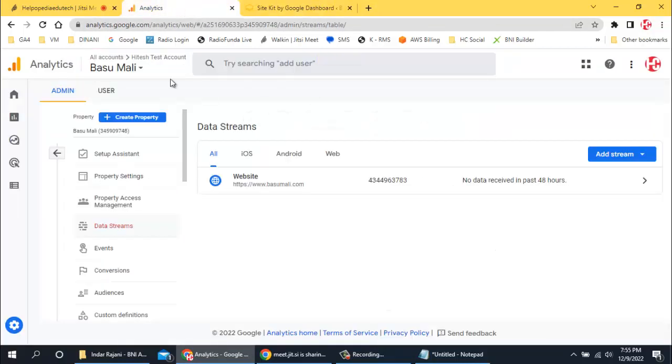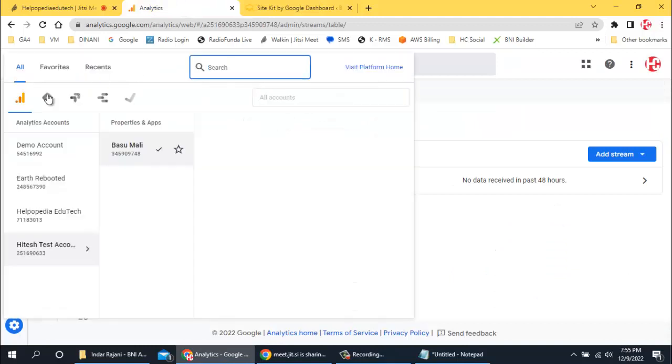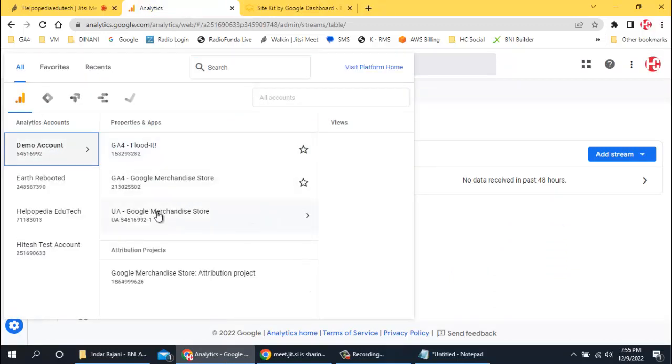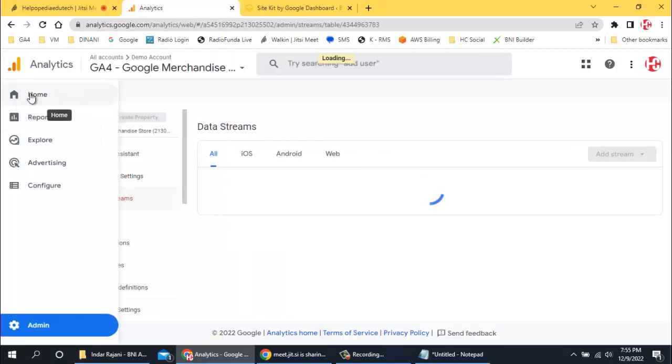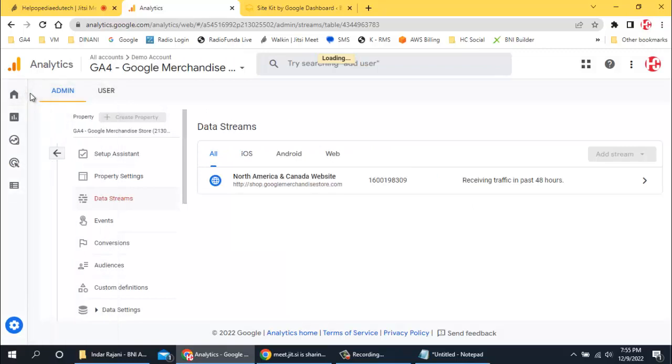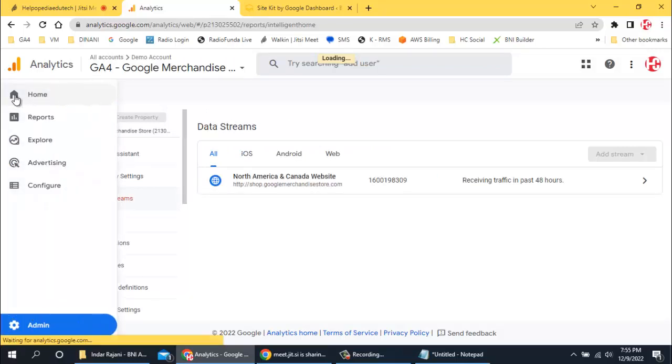So now in analytics, I can change the account over here. I'll go over here and then I'll go to the merchandise store, and then we will go to the home, from where we can get all the information, all the data from this website.